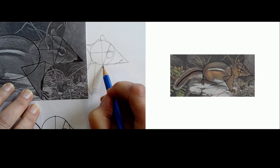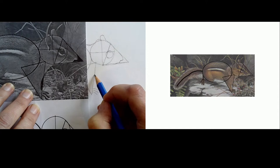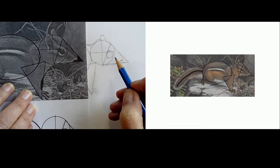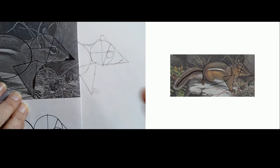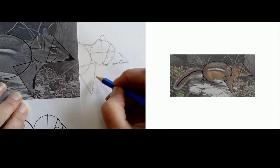And it begins right about at the bottom of our y-axis. And it goes down to, I'm going to say, about here. Sometimes I like to draw sort of an A to a B line. So it's clear to me, I'm going to start here and then I'm going to end here. I'm going to choose a spot on that triangle where I believe that line is going to end. The reason I do this is because it breaks things down into nice baby steps, shorter little steps. And it also gives you time to consider, does that make sense? Does that work? Am I doing this correctly? So that's why I like to do those little baby steps.